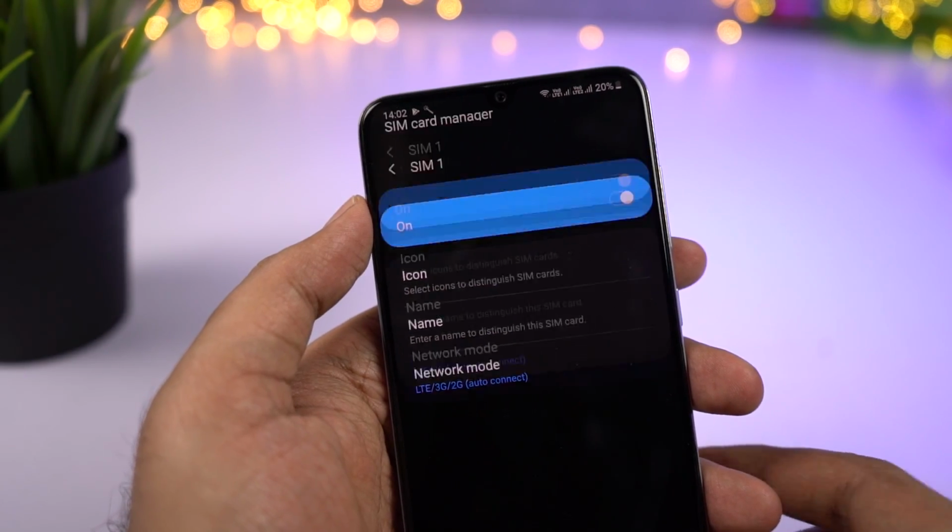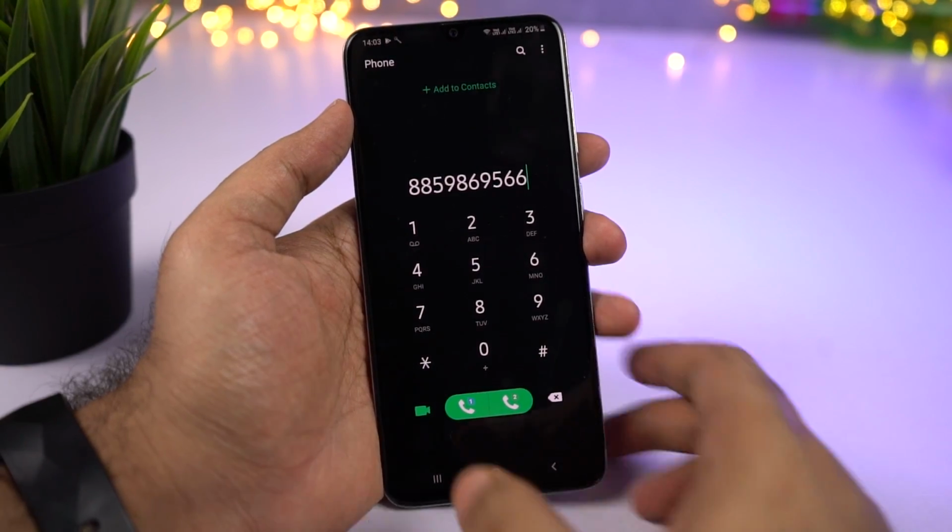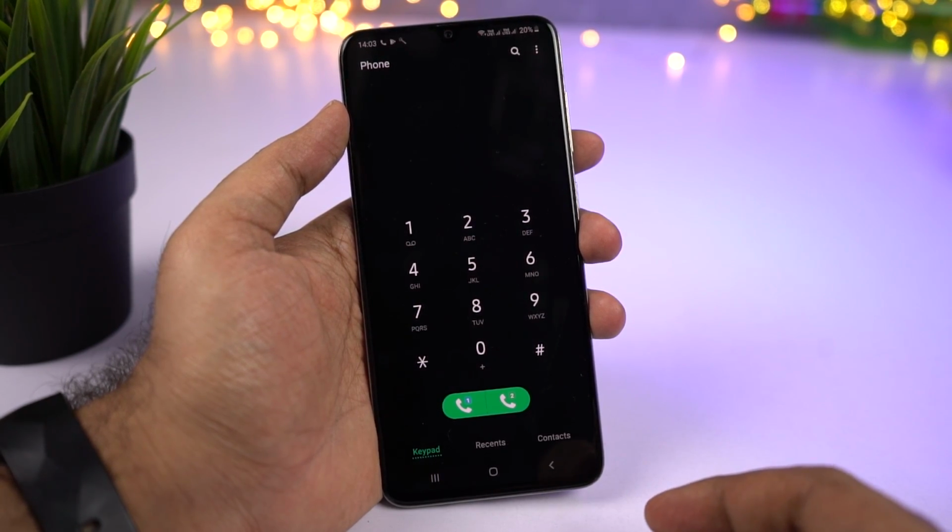Now going on next, this phone supports dual 4G with dual LTE, and it also supports native video calling. Here's a quick sample.